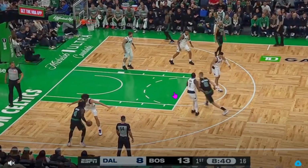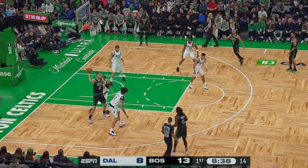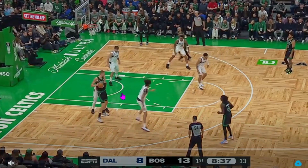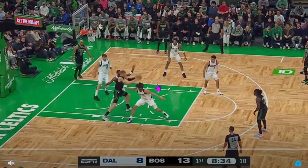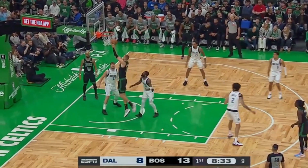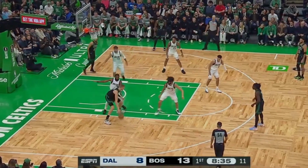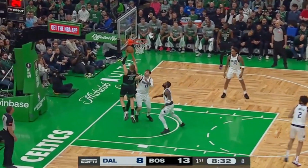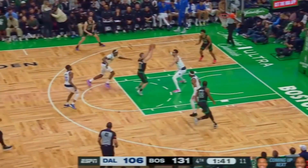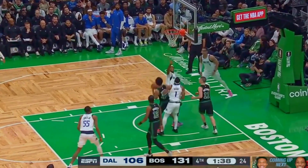Okay, so Porzingis and Kyrie is a major size mismatch, and even though Porzingis doesn't really back down a whole lot, just putting him in there with the guard is going to pose a certain amount of threat on its own. He's able to back Kyrie down and get a good look out of it. Even though he breaks the first one off the rim, he's still long enough he's going to get those rebounds almost exclusively. And so while Boston dominated in this first matchup, I don't think that's really indicative of how this game is going to go.